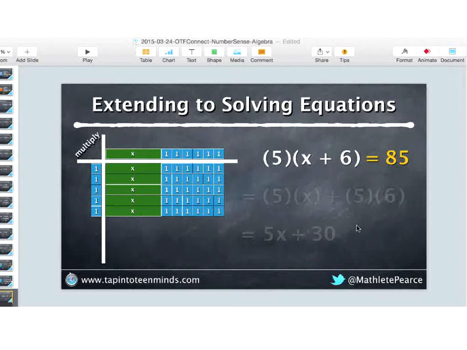So in this case, I then challenge them and I say, okay, if I know that the total of these two numbers multiplied is 85, what must that x value be? So I'm going to give it to you guys for just a couple minutes. Take a few seconds. You might have to jot this down on a piece of paper. Now you know more than what I'm showing right now.